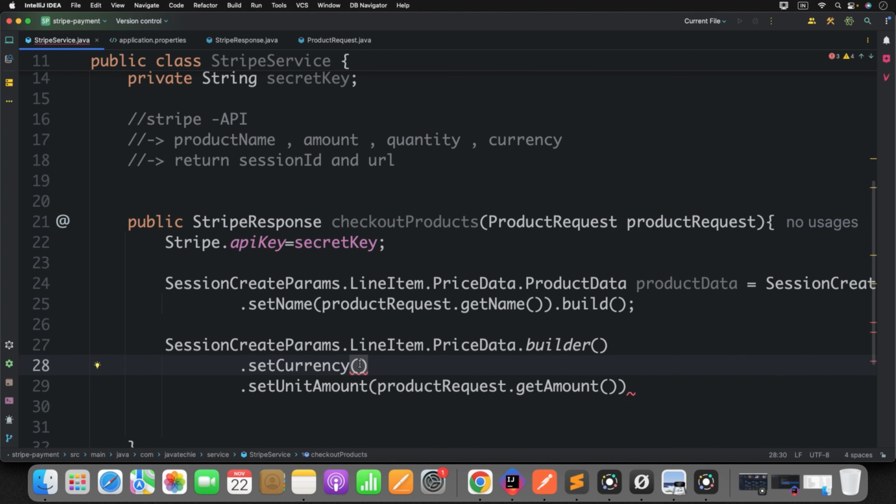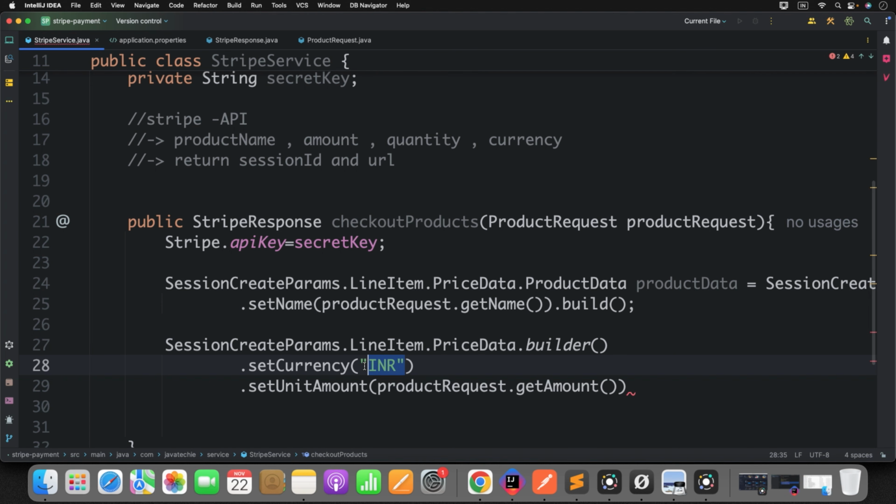Now the currency: in which currency do you want to implement your payment logic? Do you want USD, meaning dollars, or INR, Indian rupees? It is up to you. Currently let's not hard code it. We'll check if the input contains any currency, then use it; otherwise by default consider USD.